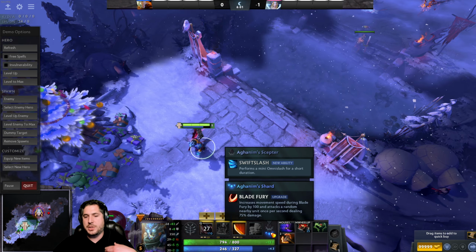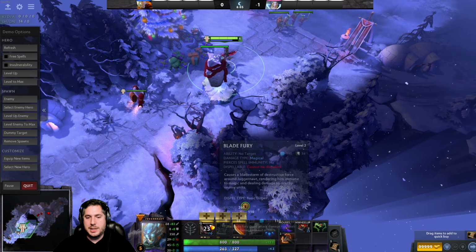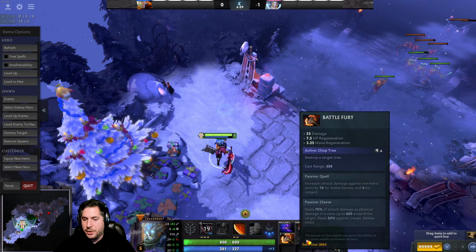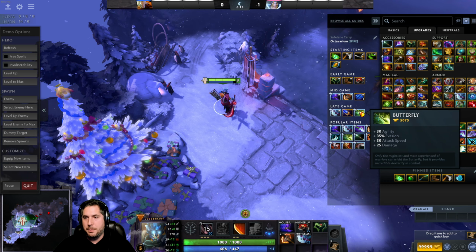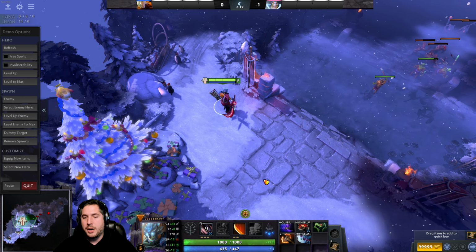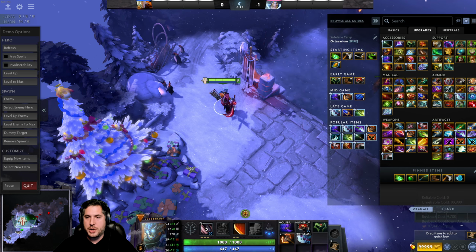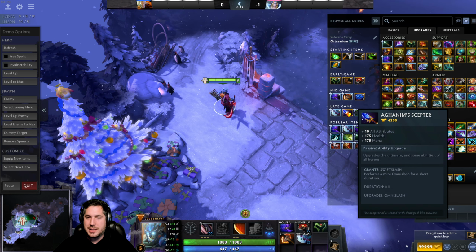So it really helps to scale the Juggernaut up, because in the late game you're often discouraged from Blade Fury because you've built all these items that do additional damage, like you got Manta, you got a Butterfly if you're really farmed. But if you Blade Fury, you're not really taking advantage of those items, but now you are, right? So anyways, Manta also is a great item on Juggernaut as well. But the Shard's fantastic, and so is the Scepter.